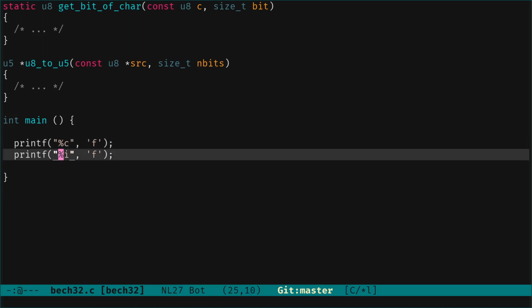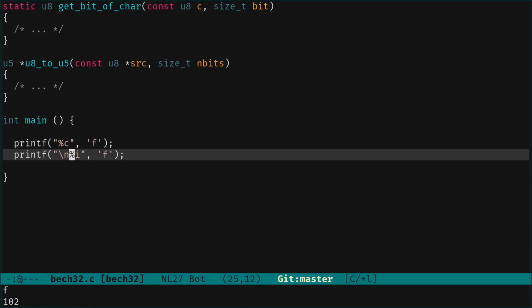Maybe we add a new line here. So we press, and we see what we have in the echo area at the bottom. We have f if we look at it as a character, and as an integer, we have 102.